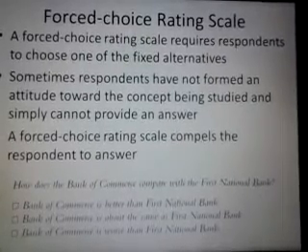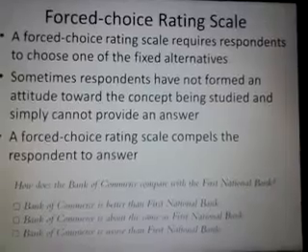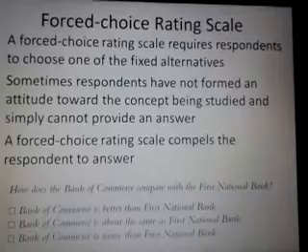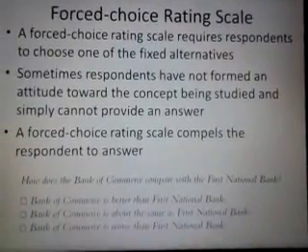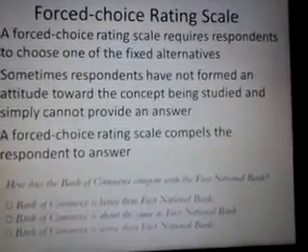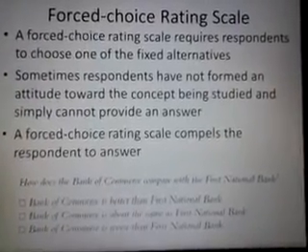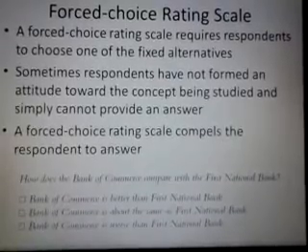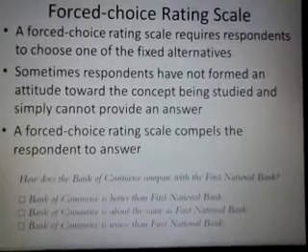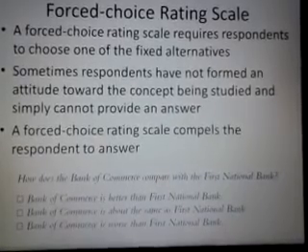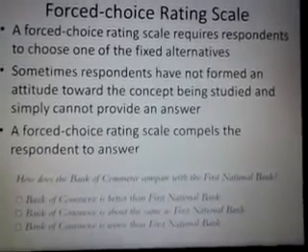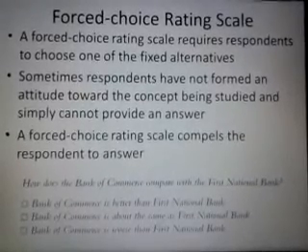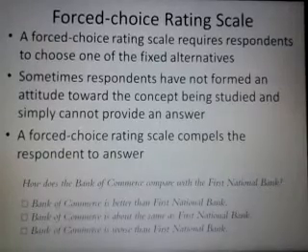Though we can have one more choice in this scale as well, a fourth choice, don't know. Then again it would be similar to other scales, where if the respondent does not have any attitude, the respondent can take the fourth one. That is a solution to this. But otherwise, this forced choice rating scale is specially made for getting a forced answer, some attitude from the respondent. Respondent should not go with an uncertain or don't know answer.